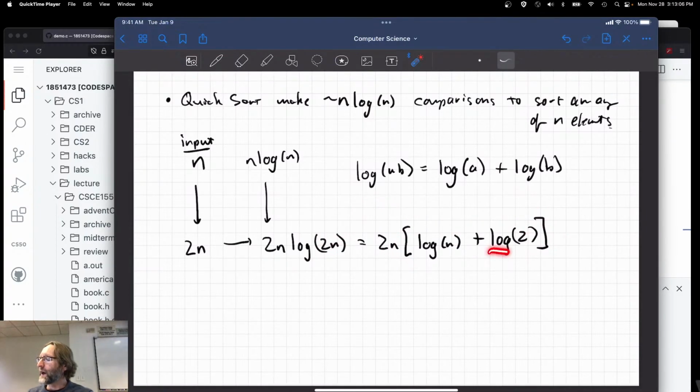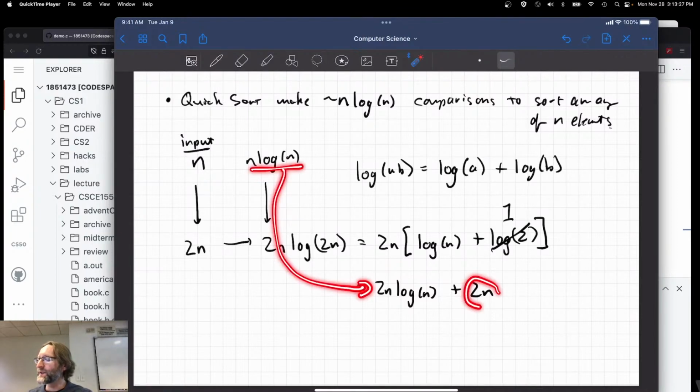Now tell me about this guy right here. Log base 2 of 2 is equal to 1. So this becomes 2n log n plus 2n. In other words, the original is going to be twice as big plus this linear factor down here.